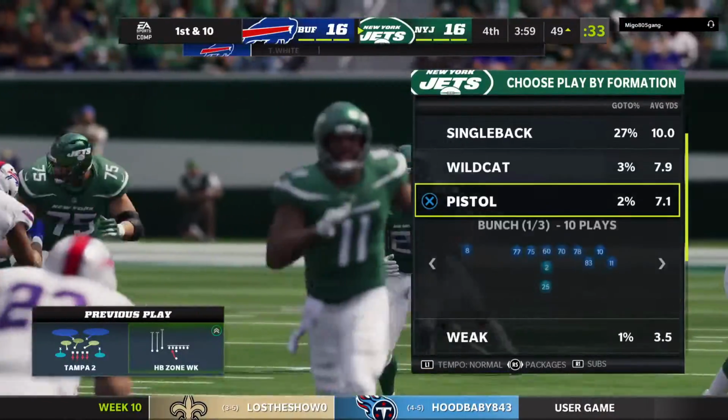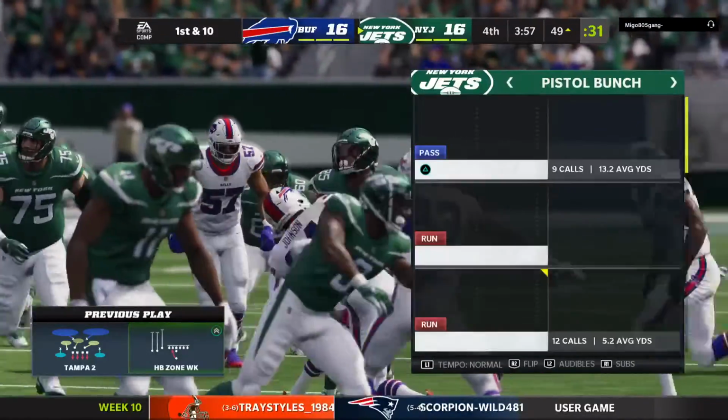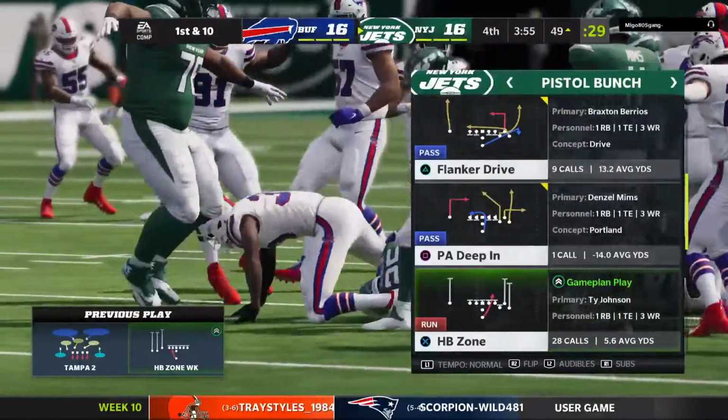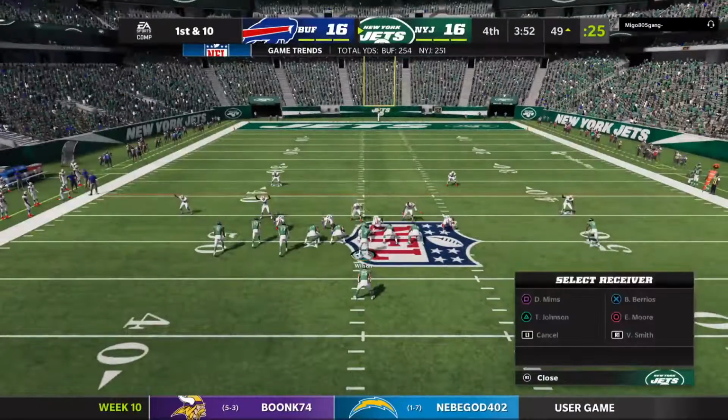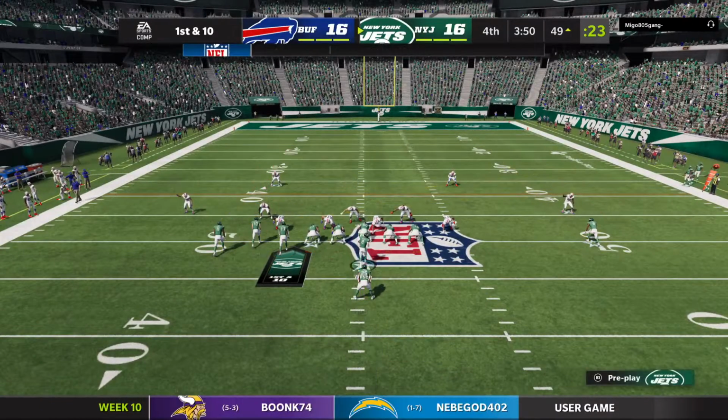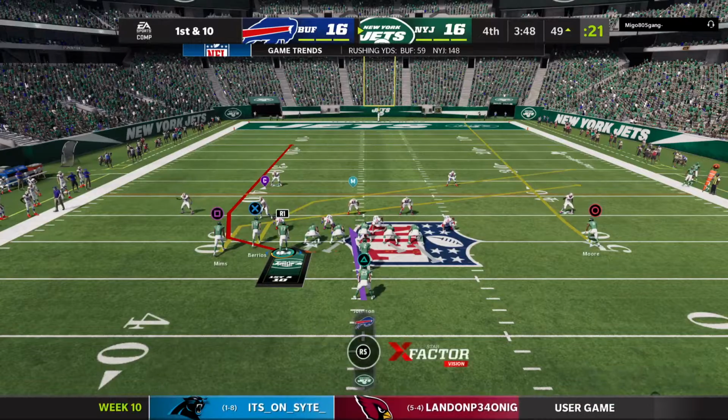Another carry for their leader and a good one. It's crunch time. They'll need him to continue to be productive in both the run and passing game in order for them to try and snatch a victory. Clock running under 4 to play now as they come up on 1st and 10.